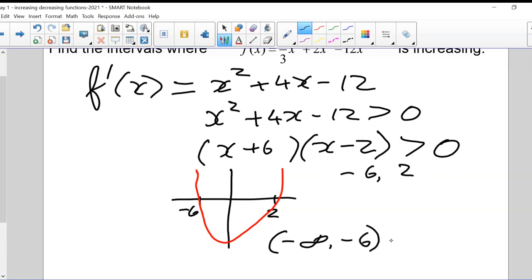So we don't include the minus 6. And the other part where it's greater than 0, I can see that answer is already in the chat somewhere. Maybe not. Oh yeah, see, Sarah had that answer before. From 2 to infinity. All right, and again, round brackets on both sides.